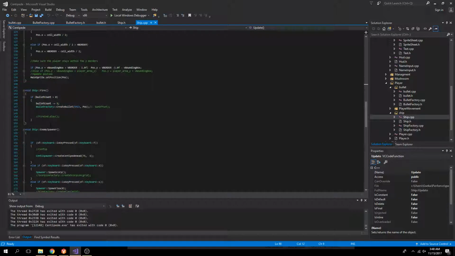My fire method makes sure that the total number of bullets on screen isn't exceeded. If there are no bullets on screen, it'll create a bullet and decrease the bullet count. In doing so, it'll basically lock this method, so it can't create any more bullets until bullet count gets incremented. So this is a good segue into bullet factory.